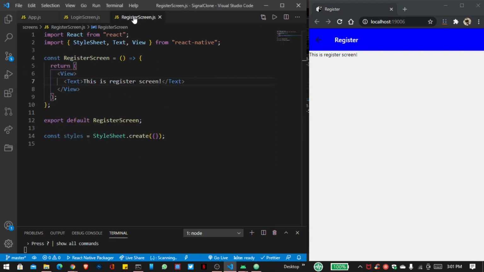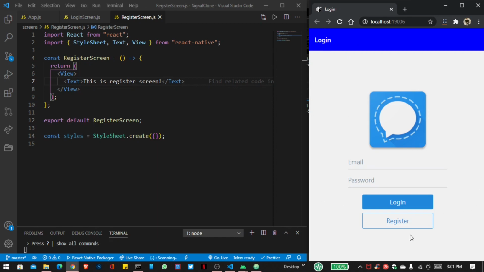So this is the end of our part 1 guys. In the part 2 we will improve this register screen functionality if our user enter at the first time inside our app. And now inside our part 1 we are improving the login screen successfully. So I hope you like this part 1, and if you find any error while programming, then check my description. There is the part 1 GitHub code link, so you can simply copy that link and paste inside your machine.